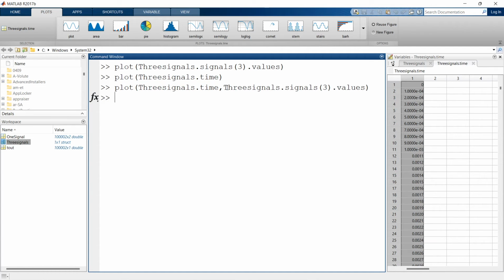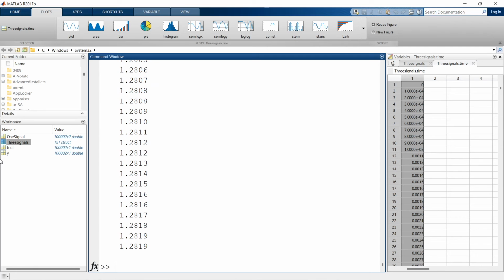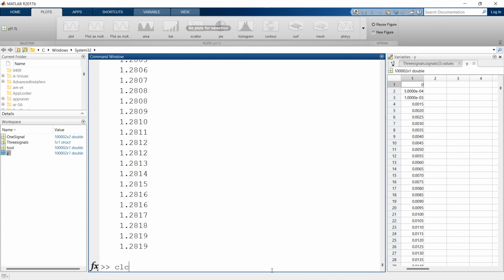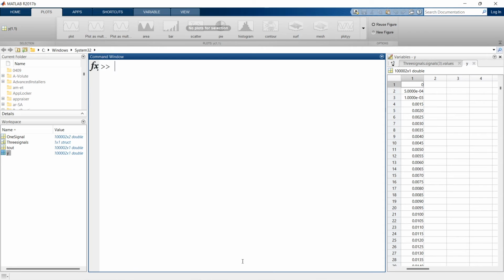To simplify it, you can store this variable into a simpler name like y is equal to, and enter. So here we have a y variable. When you double click y, you will have this 1 lakh 2 cross 1 data set. Clear the screen. So this is how you can deal with structure and structure with time.